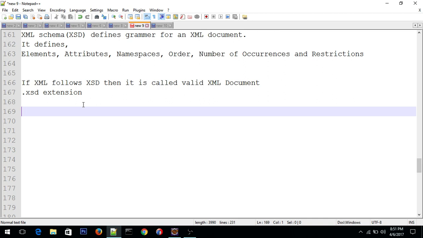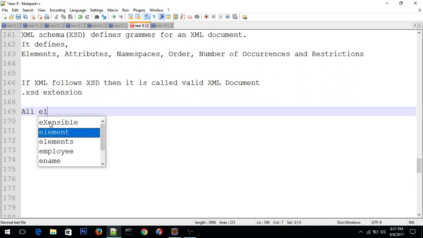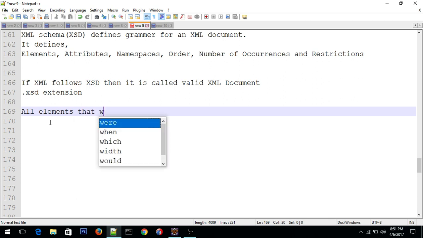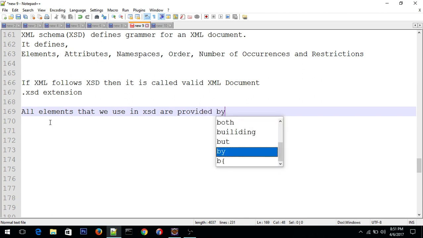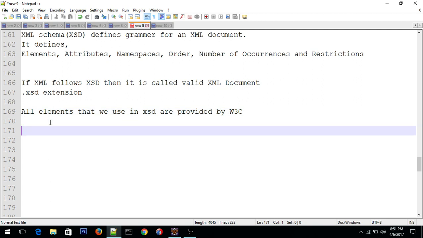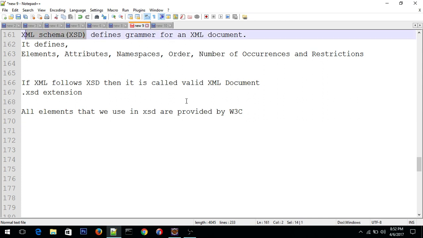So all elements that we use in XSD are provided by the W3C. That means this XSD will have a namespace provided by the W3C. We'll see that in our example.